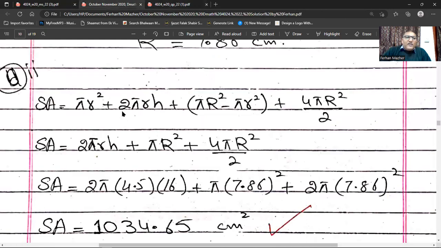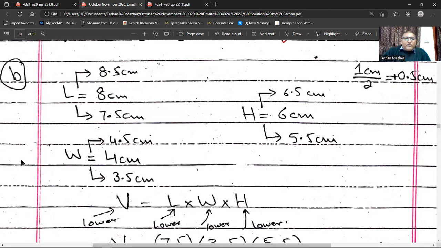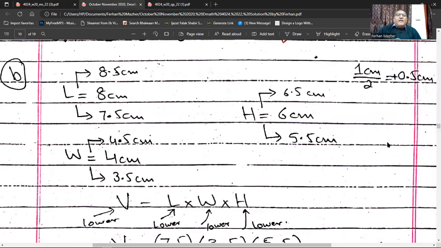It's a 2-mark question. Okay. So you see, because all the measurements were correct to 1 centimeter, I will take 1 centimeter and divide it by 2, you get 0.5 centimeter. That will be added and that will be subtracted. So the length is 8 centimeters. When you add 0.5 centimeter, the upper bound will be 8.5 centimeter. When you subtract 0.5 from 8, you get 7.5 centimeter, which will be the lower bound of the length.